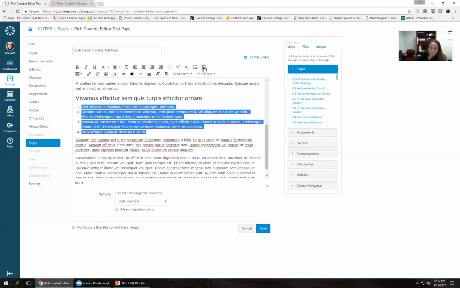And a lot of people ask, well, when should I use bullets and when should I use a numbered list? And you really want to think about the information that you're presenting. To use a numbered list, you'd really want to make sure that it's because those items should be done, for example, in that order. First do this, then do this, then do this, finally do this. So think about the information.